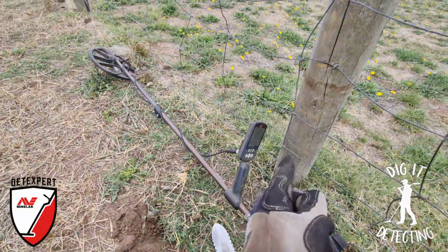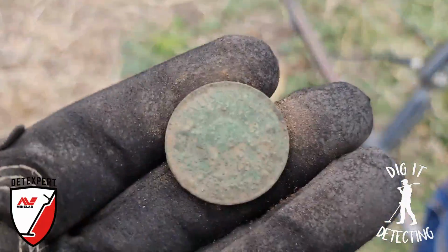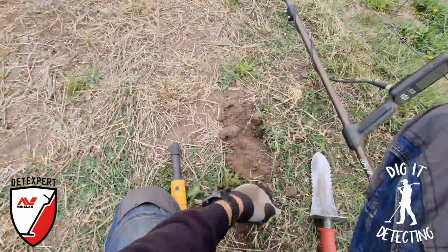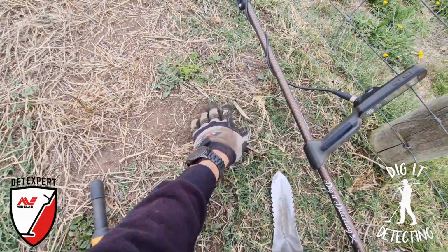Well then, we only had to walk about a metre for the next one. He's right on the fence there. That's where in the fence yard, in the backyard, we were finding all those coins before, and the little caterpillar digger. What a bloody ripper he is. So 1955 Roo Penny, this one. We've got to be up, what, 30 Roo Pennies, 30 pre-decimal coins, and amazing, not even one silver coin yet. I'm still waiting for that florin.